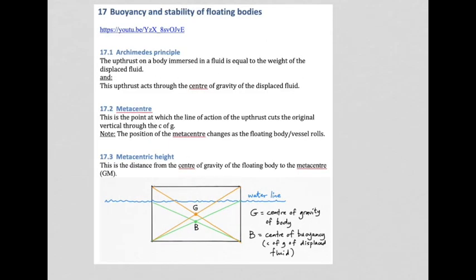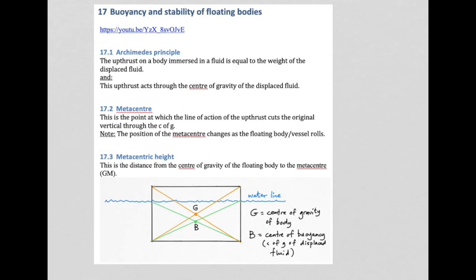Next, let's talk about G, the center of gravity of the body. Now in this sketch over here, it is a very simplistic situation where we have, for example, a rectangular block of wood that is floating in water. Its center of gravity would be at its center point of the shape. But please understand that that would not be the case in a ship, for example, where the center of gravity would be at a different point depending how the ship is loaded. So this G at the midpoint of the shape is purely for homogeneous bodies like a block of wood, a block of polystyrene, etc. But B, that is not negotiable. That is at the center of gravity of, remember, the displaced liquid.